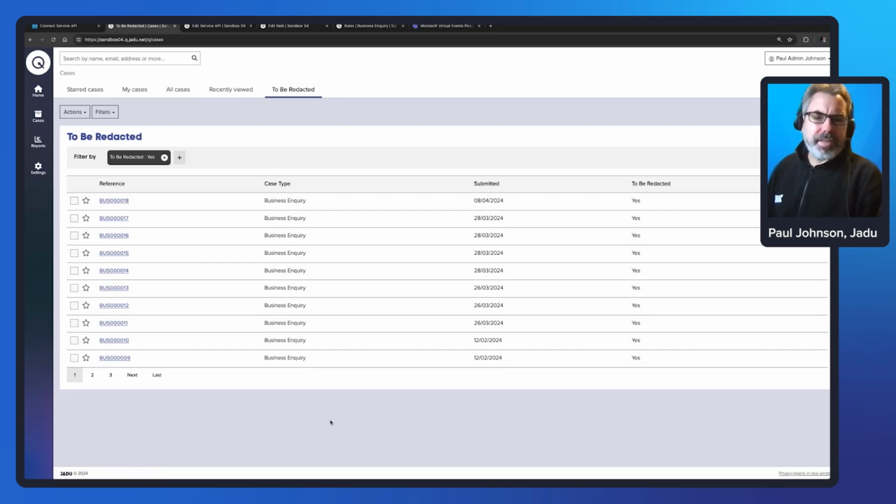Does that kind of make sense for everyone? I said it's a bit trickier in terms of Jadu Connect at the moment. It can be done. You can create those API calls. If you have a better understanding of API calls than I do, you can potentially schedule them to run as well. But there is a plan, as I said, to have more of a user interface similar to the one in Jadu Central to be able to manually configure these retention policies a lot easier in Jadu Connect.